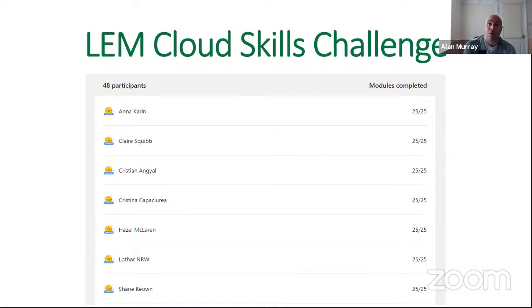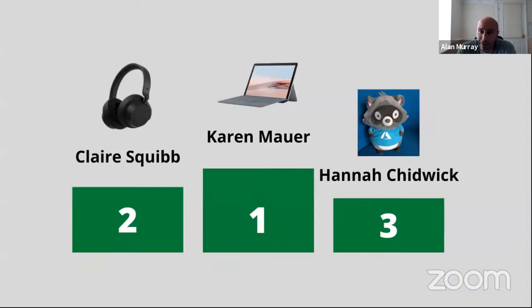Special applause for those who took advantage to learn with the Microsoft Learn modules. Some of those even won something. The big prize went to Karen Mauer with the Surface Pro 2 laptop. Then we had Claire, who's here, taking the headphones and the little soft toy, and other material for Hannah Chidwick, sorry. Those will hopefully be with them soon. I don't know if you received anything yet. I haven't yet. Hopefully they'll be there soon.